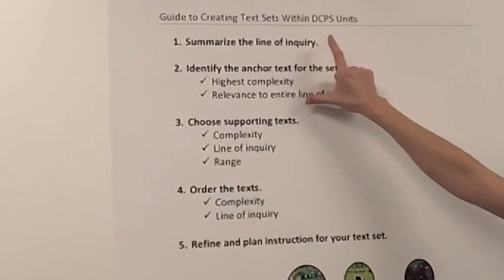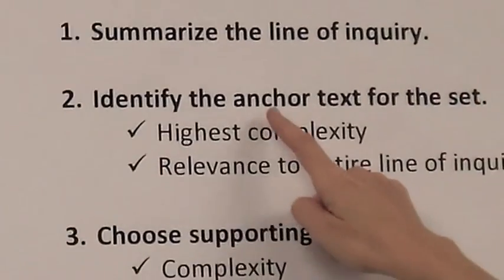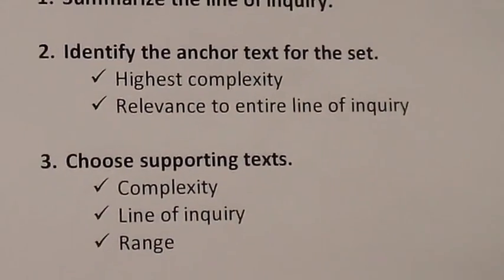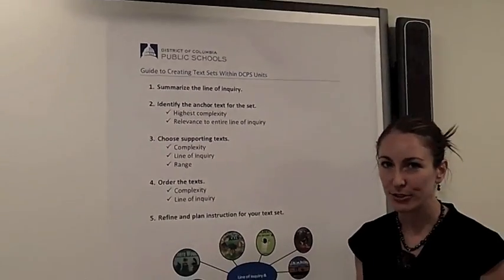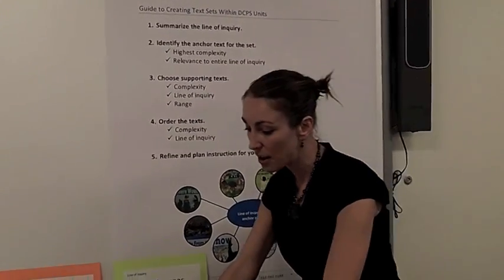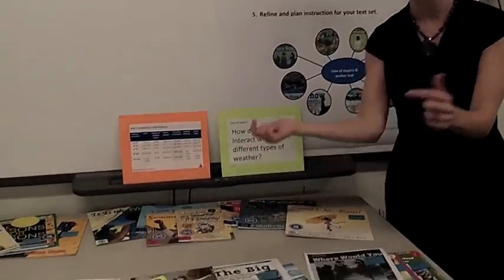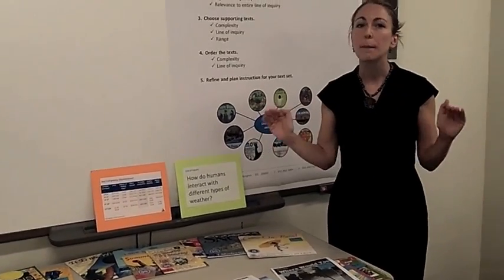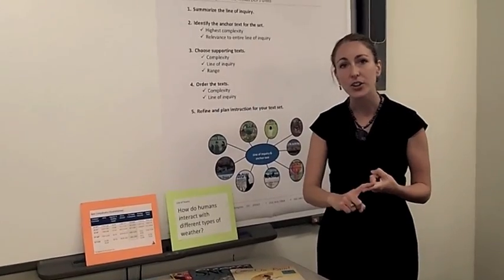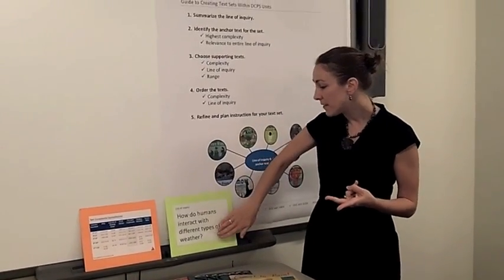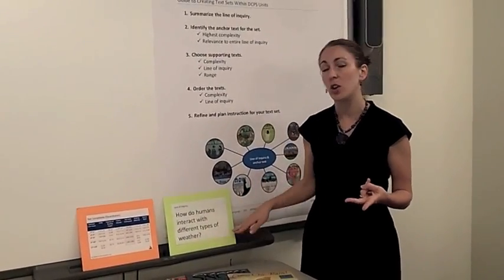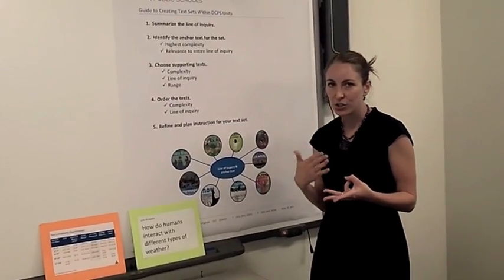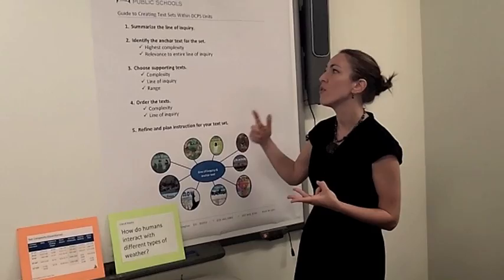So now the other key piece in the beginning is to identify your anchor text. So I'm using the phrase anchor text a little differently than you might be used to. When we talk about an anchor text for a text set, it's going to be one of the most complex texts within your entire unit. It's going to meaningfully connect to this whole line of inquiry, and it's going to be something that students are going to come back to and return to over and over and over.